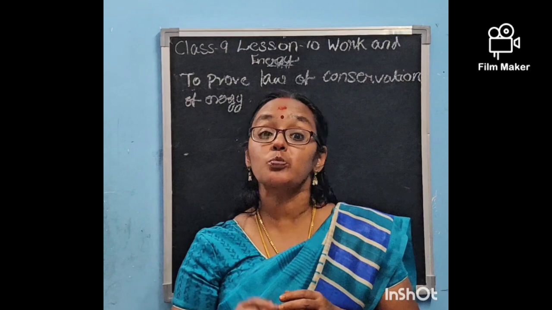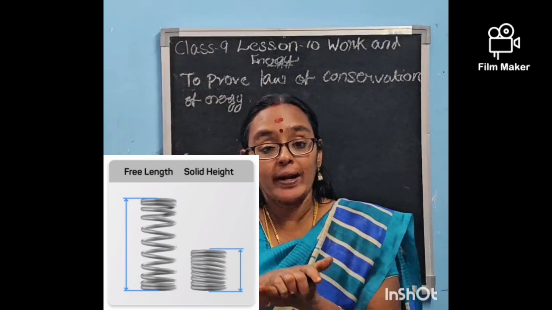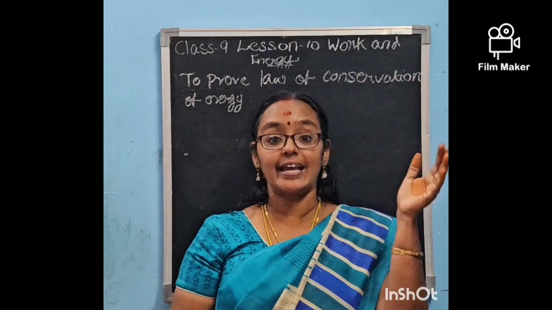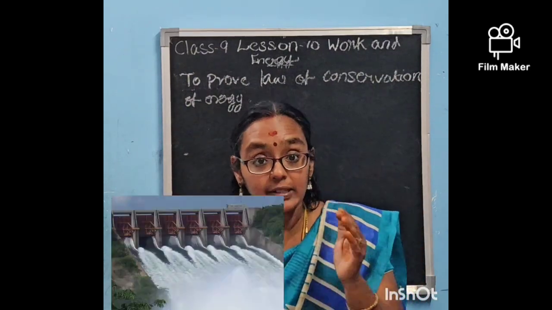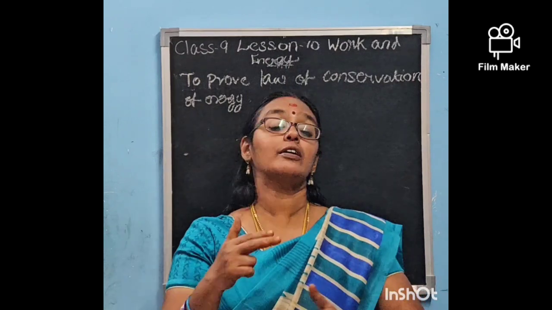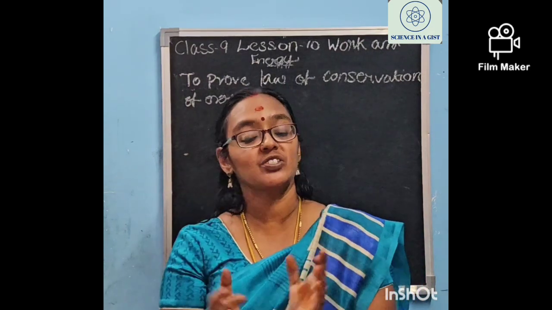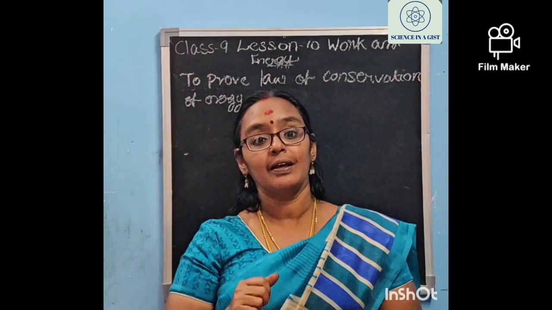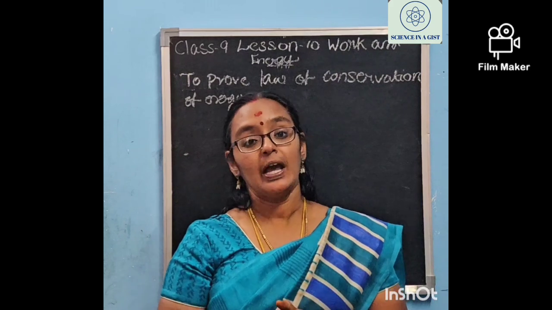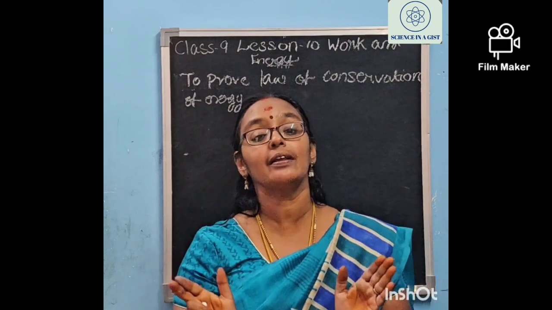And the second is springs. If the spring is compressed, then due to its position, it has energy. When the spring is released, this potential energy will be fully changed into kinetic energy. And when the dams are opened, the water which has the potential energy will be transformed into kinetic energy because it will be flowing, isn't it? So the water starts moving. So the potential energy will decrease and the kinetic energy will increase. So what you are understanding is, if the potential energy is maximum, the kinetic energy will be zero. And if the kinetic energy is maximum, the potential energy will be zero. And in all the cases, the total energy will be conserved and remains constant.